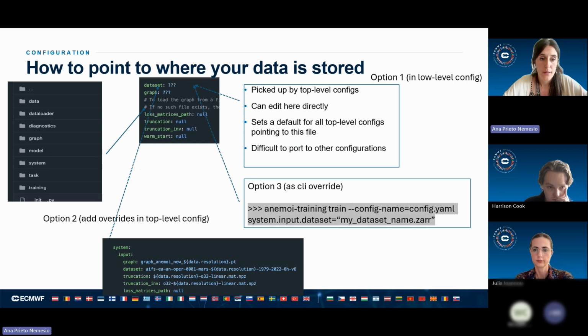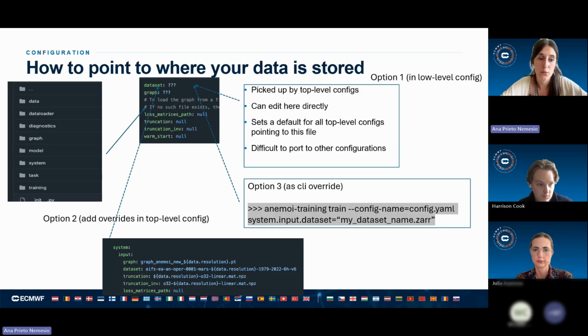So yeah, there are a few things about how to edit your configs that we can see in this slide. As I mentioned before, we have support for Hydra, which means that there are different flavors and you can pick your favorite one to edit your configs. You can do that from a top level config. That's option 2, where you have a template and then on that same template, you override the top level section.